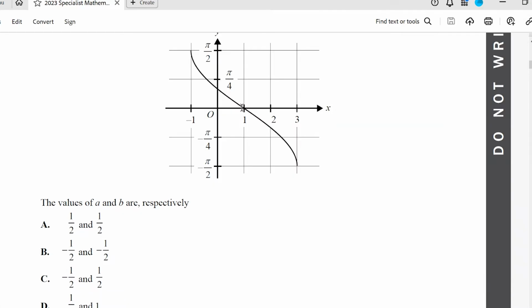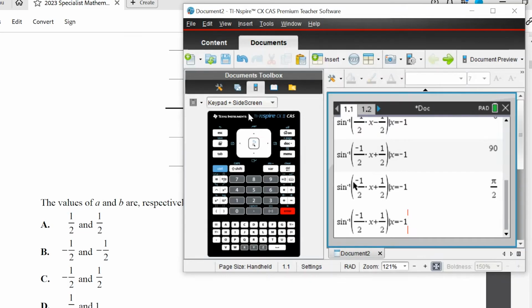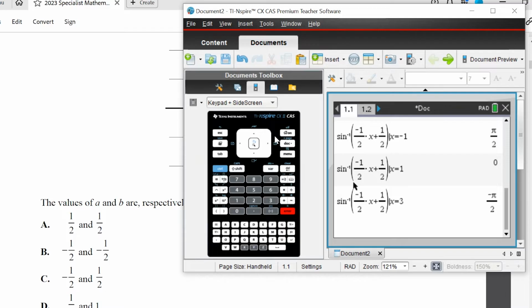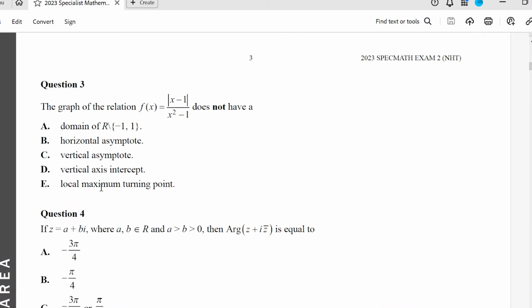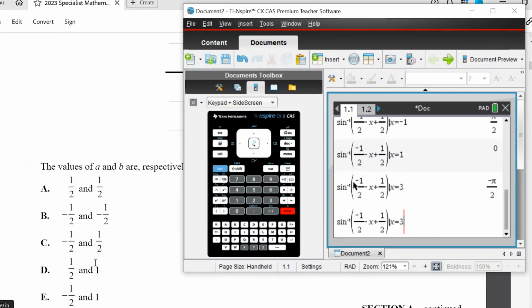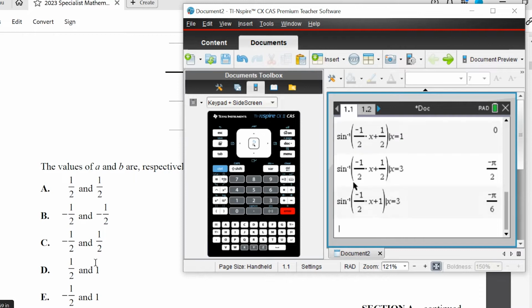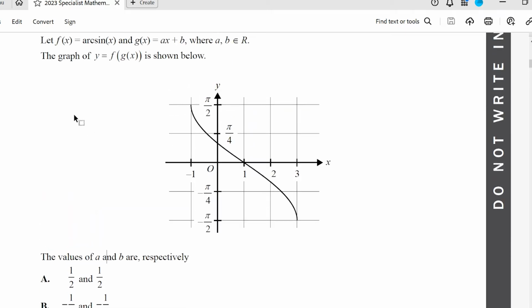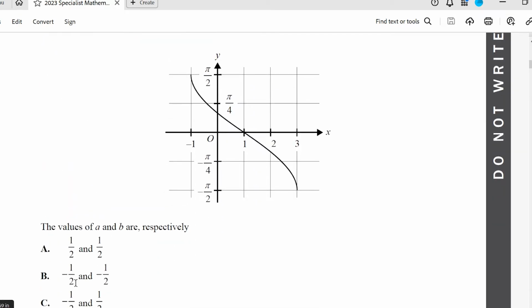Well, I want when x is 1, y to be 0. So let's just check that. It does work. And when x is 3, hopefully I should get negative pi on 2. So that's looking pretty good. Maybe I'll just rule out these other options by changing the b value to 1 and showing that neither of those go through the right point. So what's going on there? Well, that's undefined over the real numbers, so it's giving us a complex number. That took a little bit longer, but question 2 is option C.